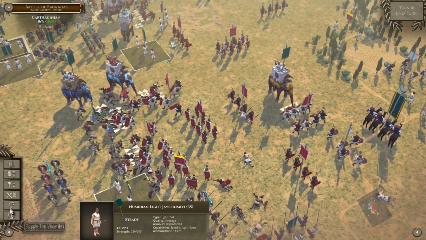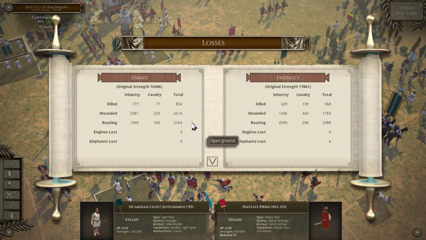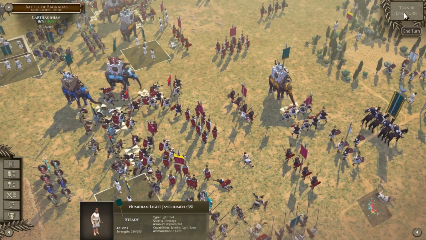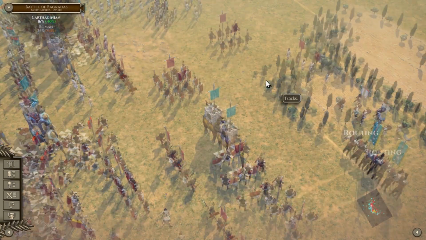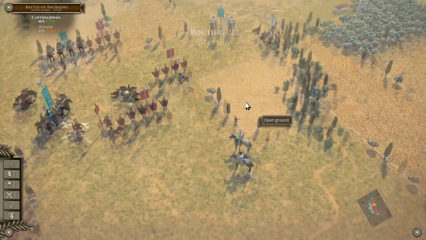Alright, where are we right now with casualties? Casualty logs. The enemy's got 3,400 wounded, well, almost 3,500, but 3,400 wounded, 2,100 routing. That leaves them with, I can't do math, about a third of their force remaining. We've got 200 more routing than them, but about 900 less wounded and 300 less killed. So far, at least in terms of the casualties, things are going okay. Not maybe as well as I'd like, but yes, you can fight the Battle of Zama. It is in the game.